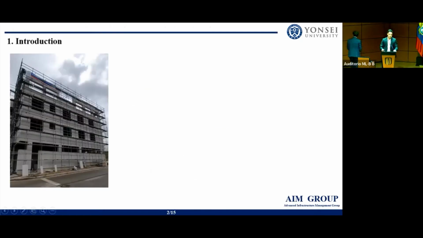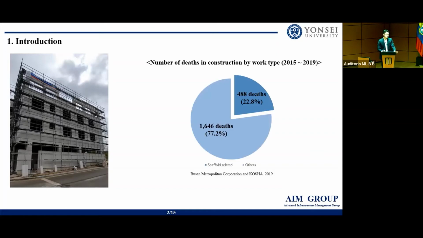Thank you. So scaffolds are a temporary structure that is indispensable for a construction project. However, the scaffold is also a crucial factor in the occupational deaths in the construction industry. According to the Korean Occupational Safety and Health Agency, almost 1/4 of the Korean occupational deaths in the construction industry are caused by scaffold-related accidents.